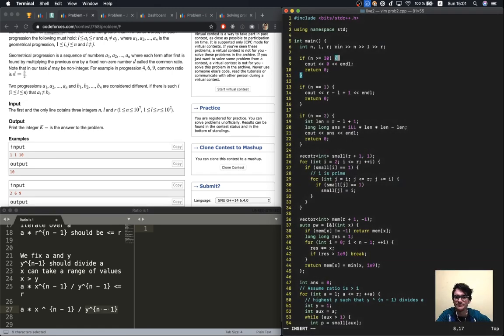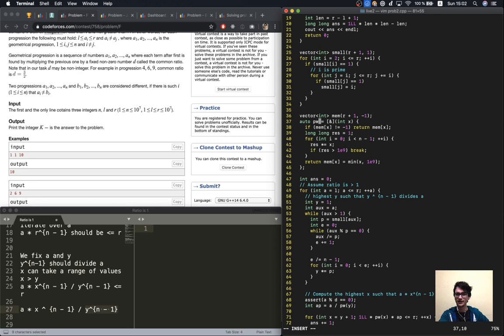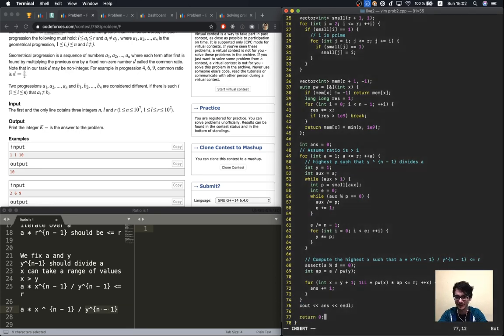Okay, so what I've written here, some test cases. Hopefully they are good. I will be looking at them again before I submit. So now n is at least 3 and up to 30. We compute a small vector, which is just an Eratosthenes sieve that allows us to factorize numbers more easily. We compute small of i, the smallest prime number that divides i. This mem function computes x to the n minus 1, but it's also memoized, so it doesn't compute something twice for a given x. Might not be needed, but it's very easy to write. And here we iterate over a, and we get the highest y such that y to the n minus 1 divides a, and we use that as our denominator.